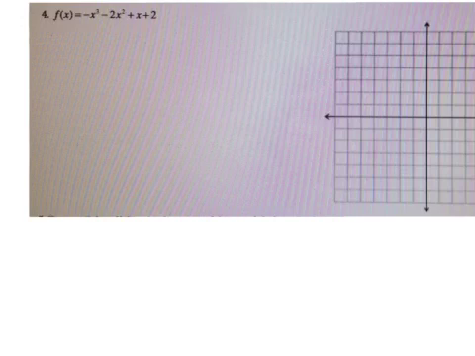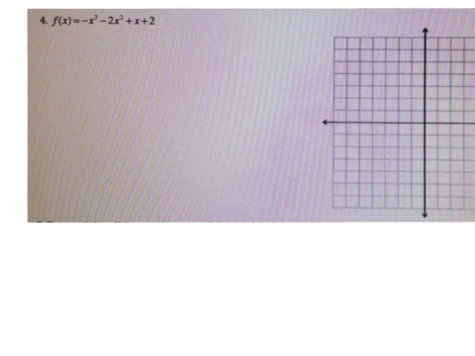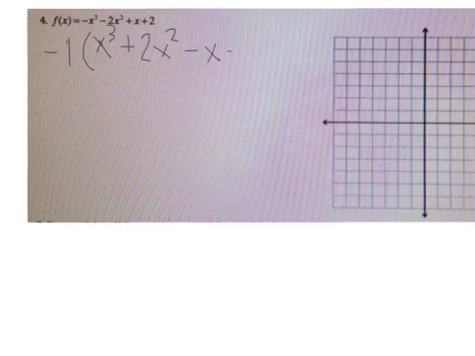The first thing I like to do when I have that negative x cubed out there is to factor out a negative 1, to pull out a negative 1, and then I have all positives left over. So I'm going to pull out a negative 1. Then left over, my x cubed is now positive, and the minus is now plus 2x squared, because I divided it by negative 1. Now I have minus x minus 2. And all that's going to do is pull the negative 1 out to the front. I just factored something out that's going to make the rest of this easier to factor.